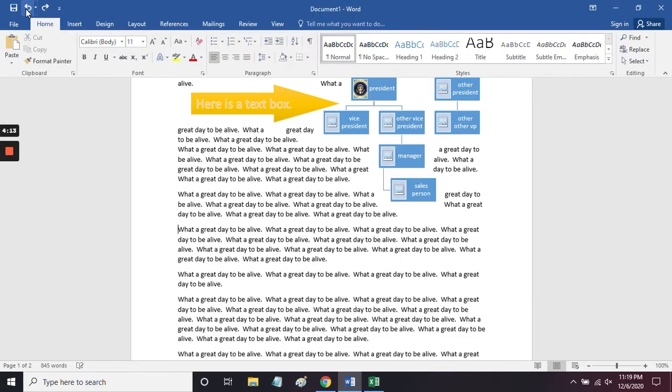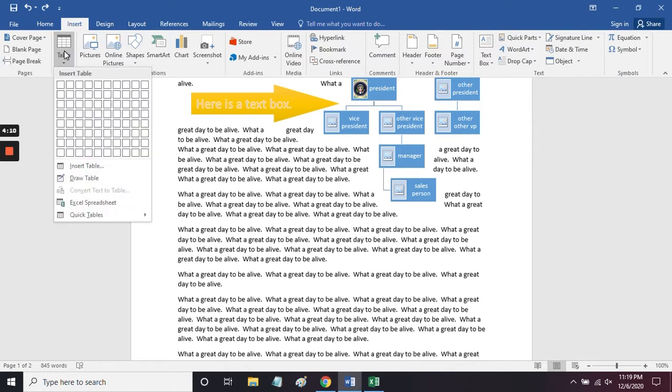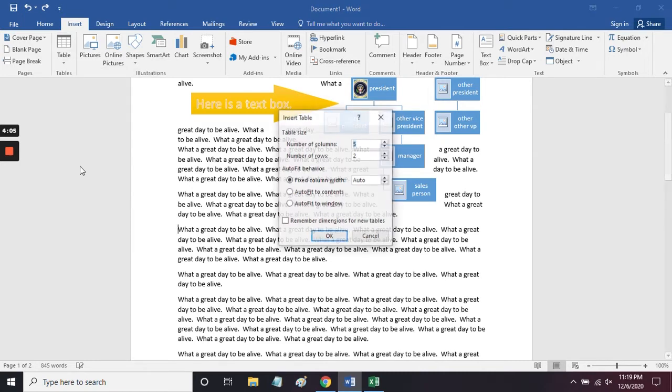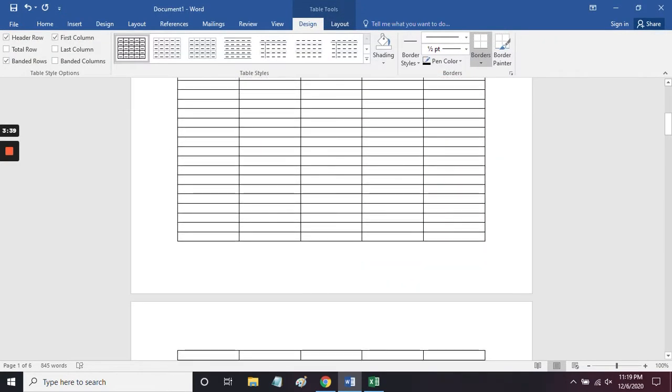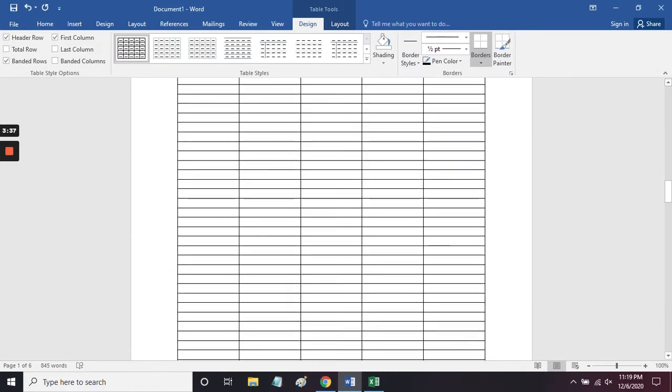I'm going to undo that, click on Insert, click on Table, and this time I'm going to click on Insert Table. And instead of drawing a table, it gives us this pop-up box where we can determine our dimensions with numerical inputted values. So the reason we might do that is if our table is bigger than 10 by 10, which is the biggest we can do with the grid that they give us. So if we needed something like 200 rows, we would need this little pop-up window instead. So I'll hit OK, and there we go. We have this much bigger table that we couldn't do with our first option.